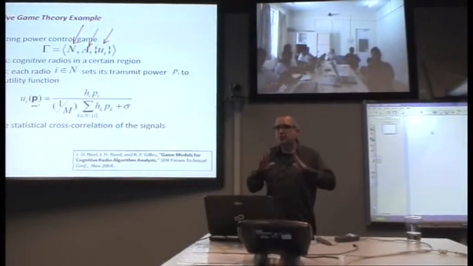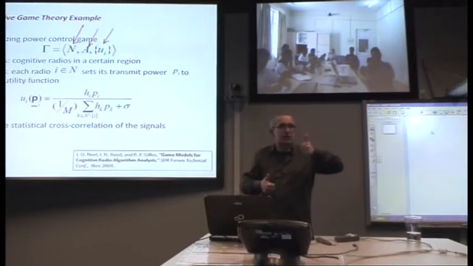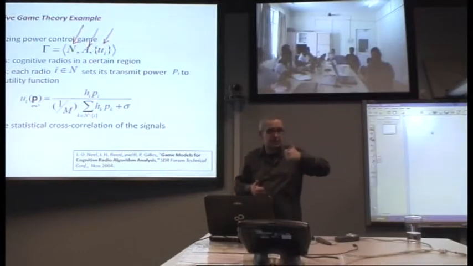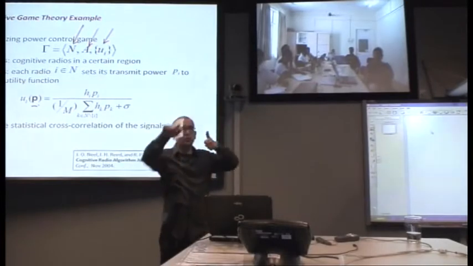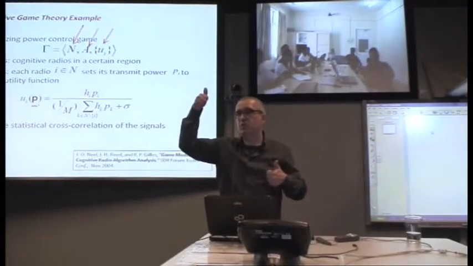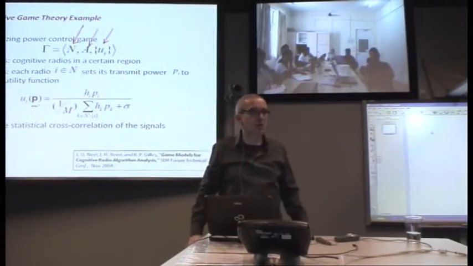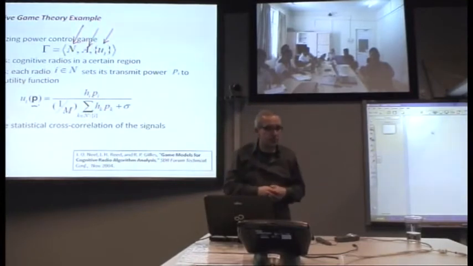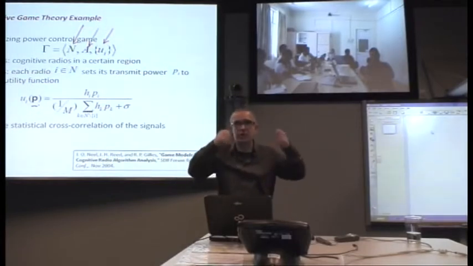So in terms of stability, there's a point of equilibrium that these radios will reach. But it's not going to be a very good equilibrium, because what will often happen in a situation like this is that I increase my power level. I have an incentive to increase my power level because that's going to increase my utility by increasing the numerator. But that will decrease your utility, leading you to have to increase your power level, and you end up with this shouting match, or this kind of war type of thing where I build more weapons, then you have to build more weapons to defend against my weapons, and I have to build more weapons.